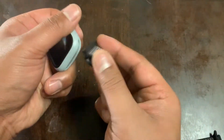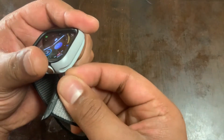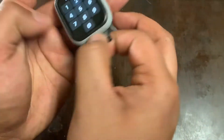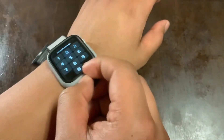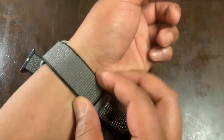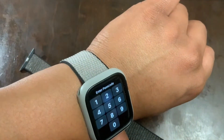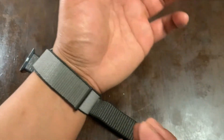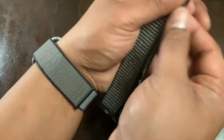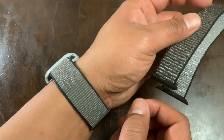Now putting on the official band — that's what 45 extra dollars gets you: a tighter weave. It goes through about the same width across the band, but as you can see it just looks really nice. It feels the same right now, but I'm not sure if the knockoff will get worse because of the loose weaves. They're about the same thickness and same width, and it clasps the same.